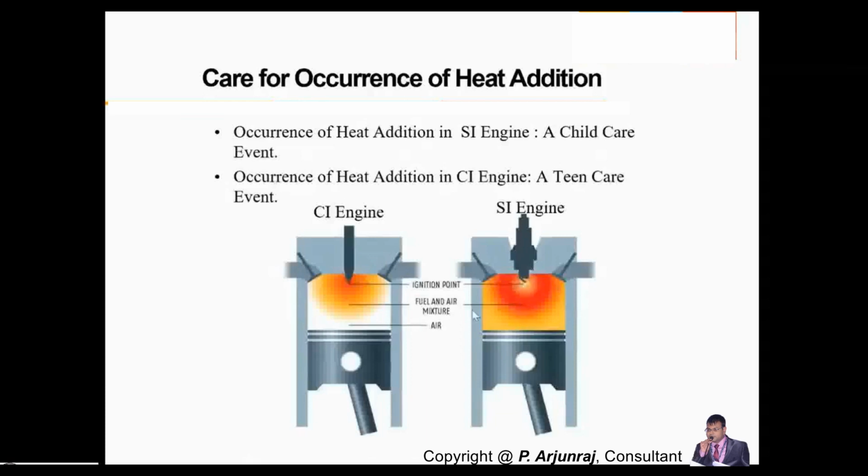Even though it is homogeneous, you can see how the intensity of the red color is too high. And you can see at the ignition point the intensity is less in the case of the CI engine. So this itself is the reason why the knocking is much higher in the case of gasoline than that of diesel. But again, there are a few ways you can reduce the SI engine knocking: by increasing the octane number of the fuel, and you can also add additives.